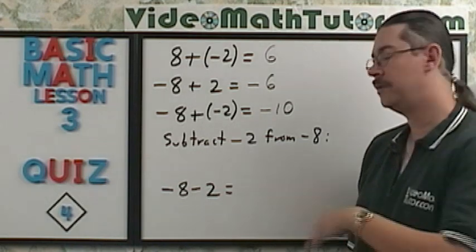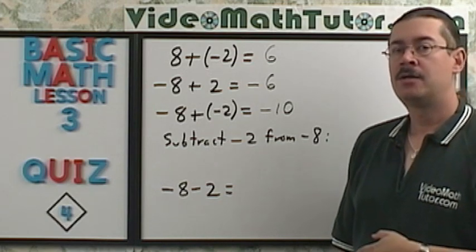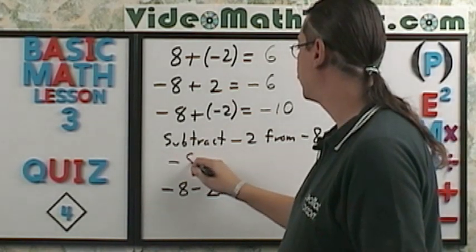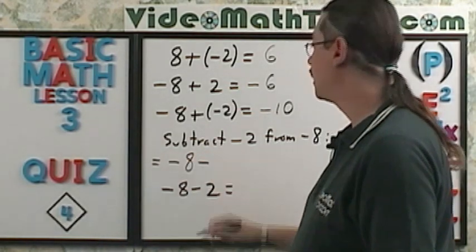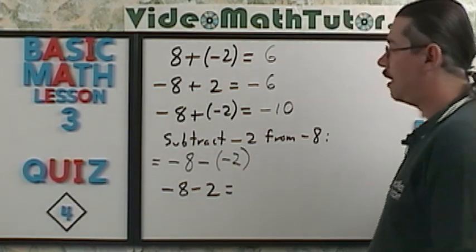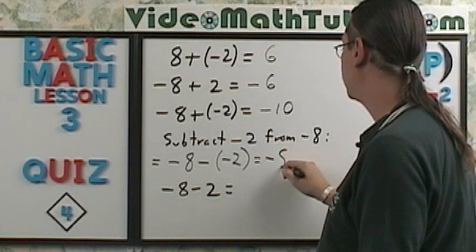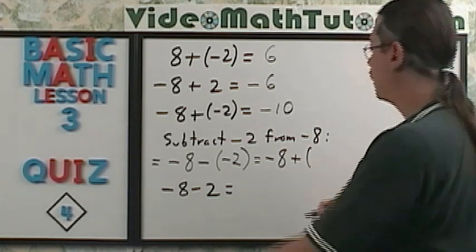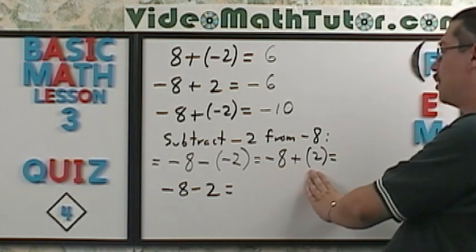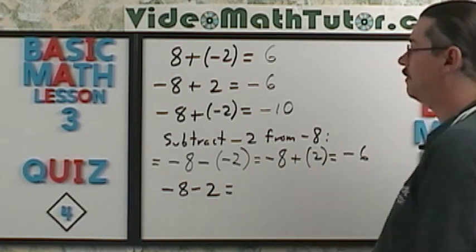Now this one's a little bit different. We're using words now. Subtract negative 2 from negative 8. So I'm going to take the negative 2 away from the negative 8. So that's the thing that's being subtracted. So I start off with negative 8, and minus a negative 2. For clarity, I'll put that within parentheses. And to subtract that, it's probably easy to change the signs and add. So it's going to be negative 8 plus the opposite of negative 2, which is 2. I really don't need parentheses, I just put them there for emphasis. Negative 8 plus 2 is negative 6.